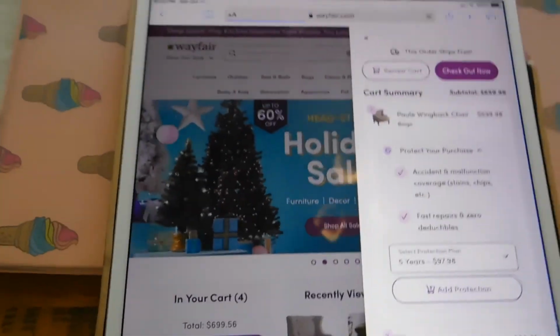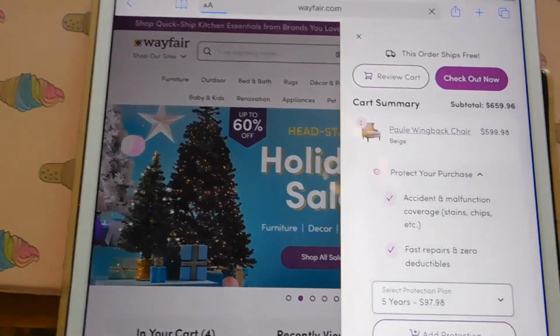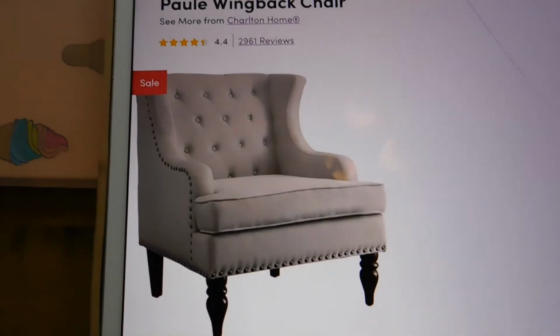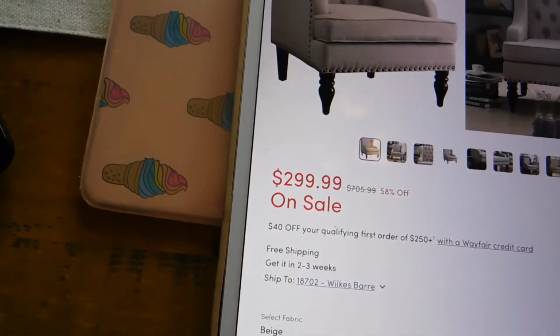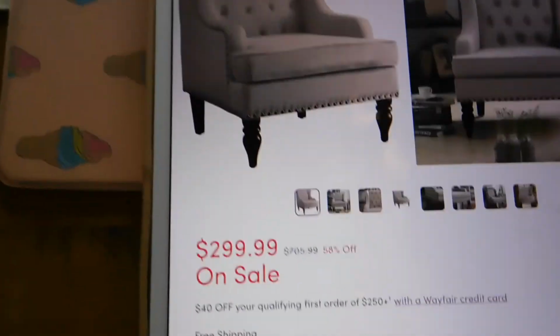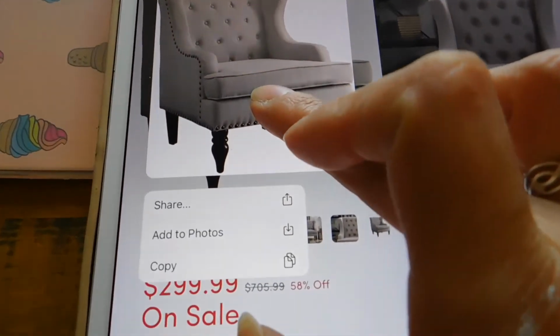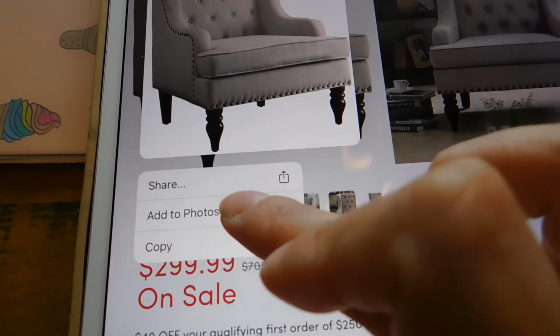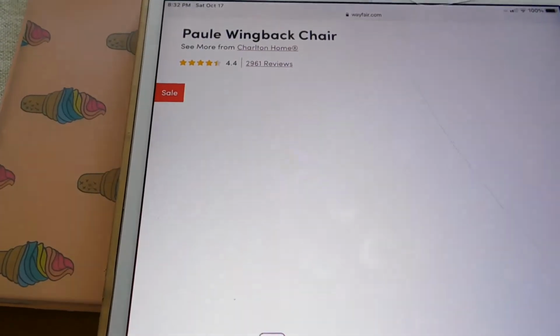is gonna look best. So I'm gonna bring you guys closer so that you can see. All right, so I went right into my Wayfair cart because that's where the chair is. I'm gonna click on the actual chair. And let's just say you're deciding between 2 colors. Let's say you're deciding from the beige one and what other colors? And let's say gray. You can easily go, and on an iPad you can add it to your photos. So now it's saved, and now I'm going to click on the gray one.